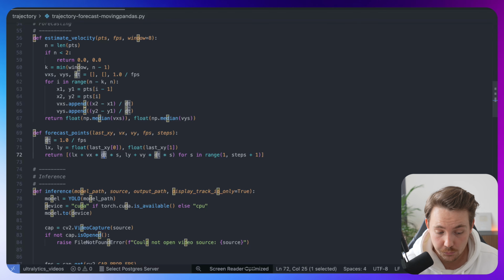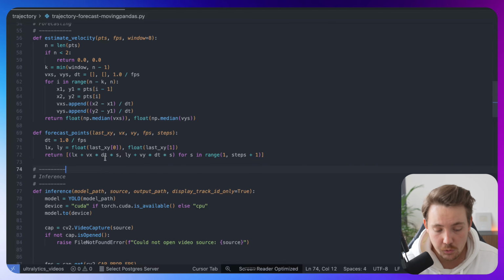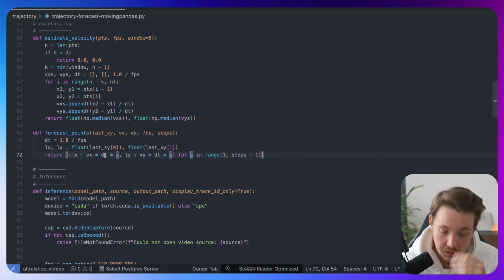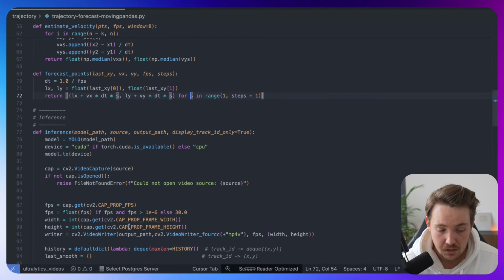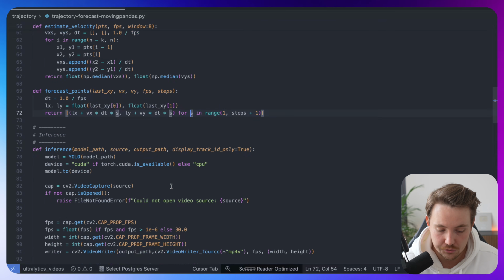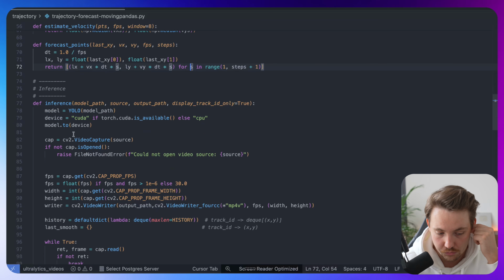We're going to add it with our velocity in our x direction. We're going to multiply it with our delta time. And then we also have our s value here, which is the number of steps, because this is how many steps we want to divide it into. And then it's pretty much just going to return a list for each step that we are doing. So it's pretty much just taking the last point, using the velocity and also the direction to predict out in the future where we are heading. So this is all the calculations that we need to do for the forecasting. It's pretty simple, and you can also try it out on your own.